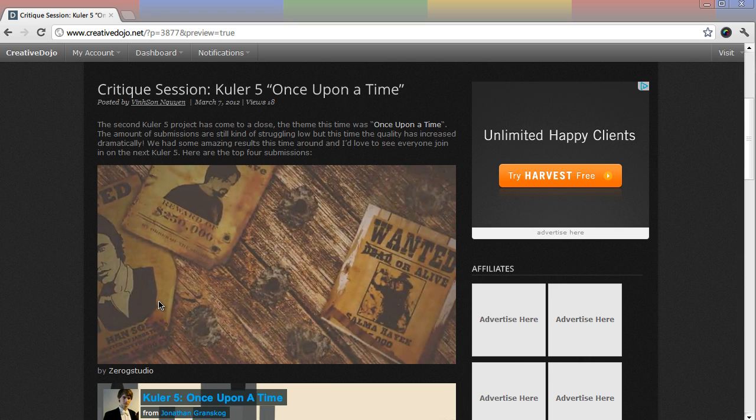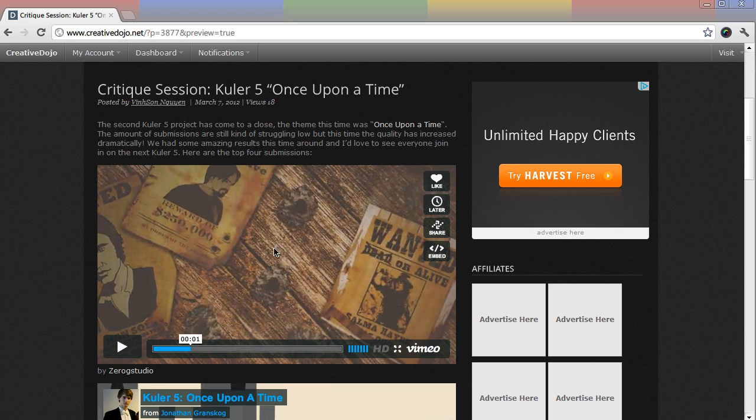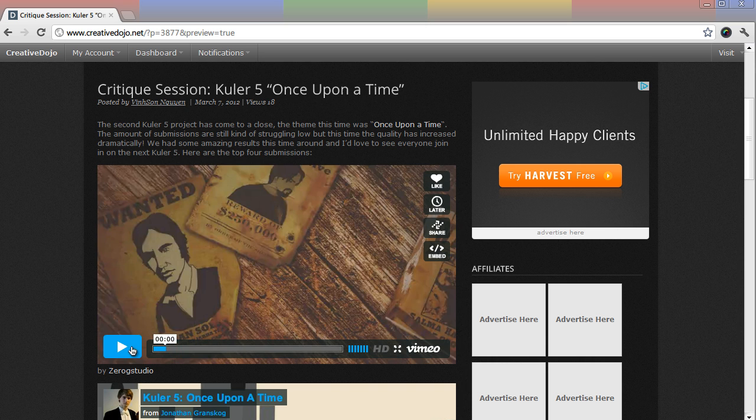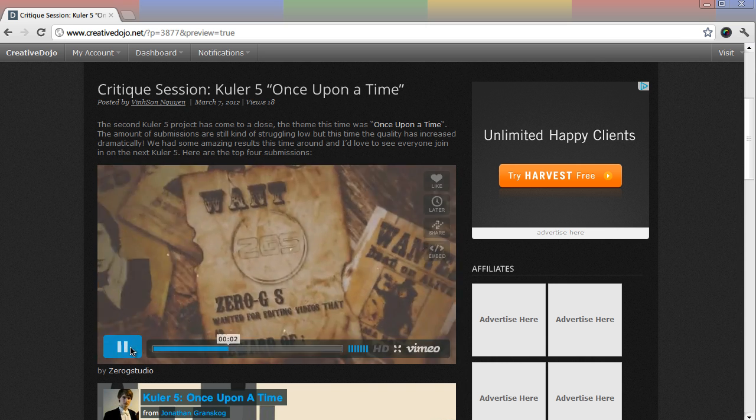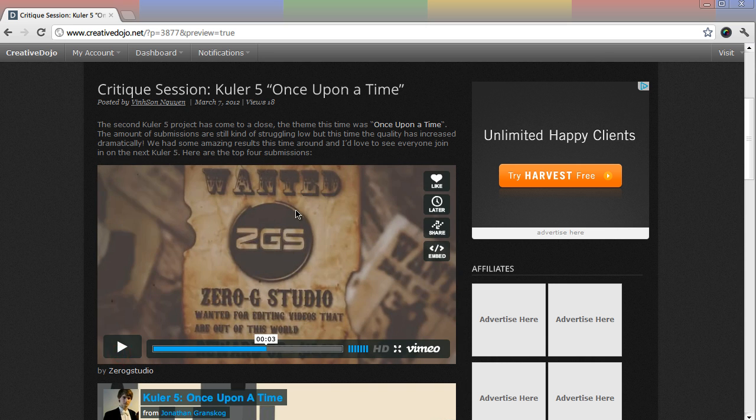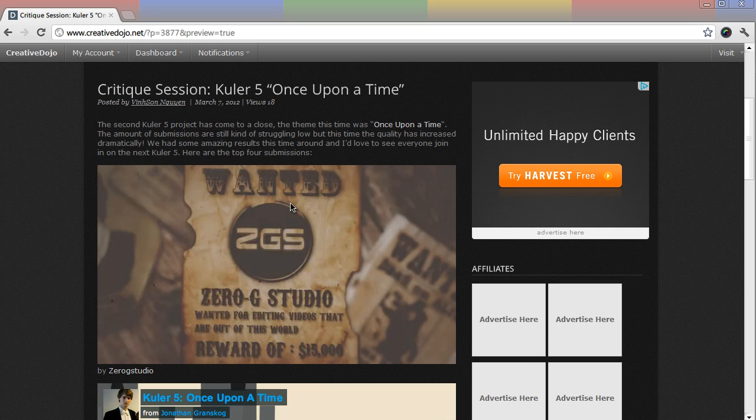I also love the texture of everything, the table right here, the texture of the posters. I really love the posters. I love the bullet holes, which sell the whole Western effect once again, as well as the posters. I love the transition of the paper that just came across. You have that wanted look, and you have that Western font. It really sells the whole Western feel to it. So I really like how all the elements you chose blended well together to create that Western style for your picture right here.